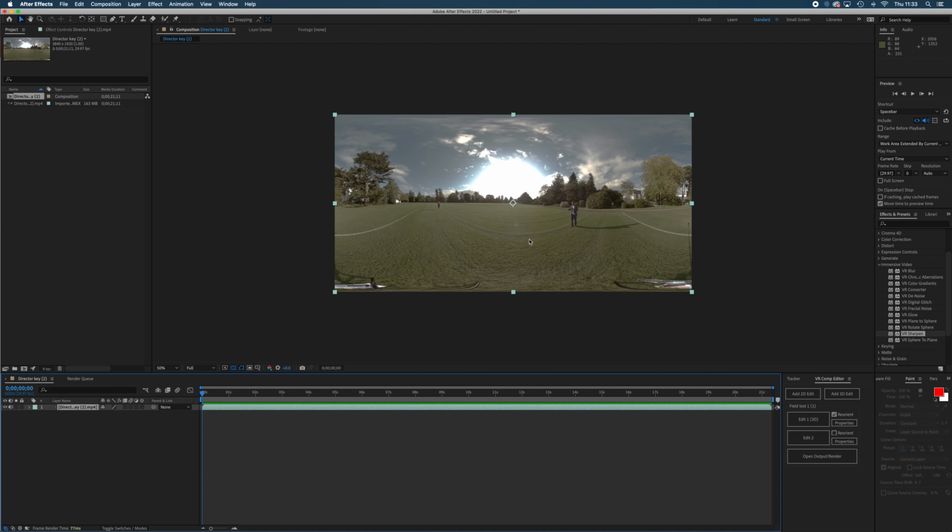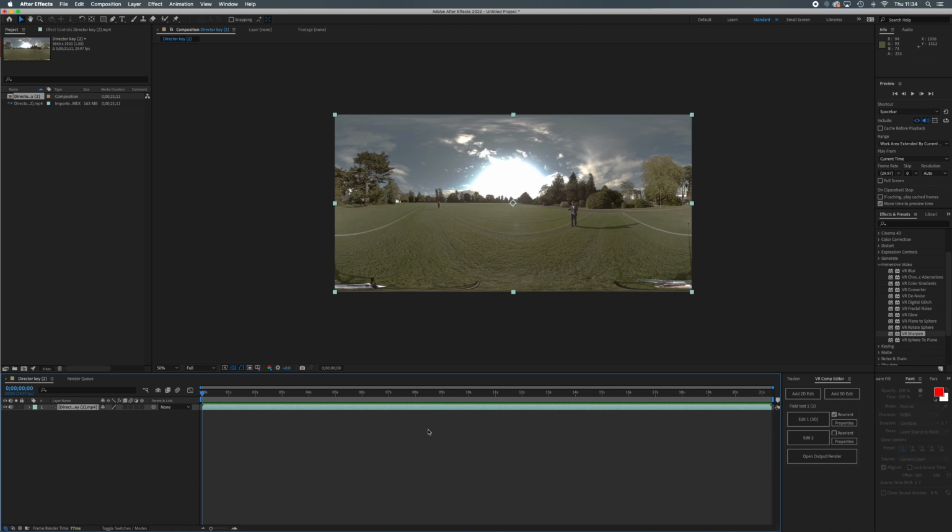And then we're going to be moving on to getting rid of this guy, who is the director of this scene. So this is our actor, this is our talent, and here's our director. And he's a bit of a wally, and he's walking up and down, and he's getting in the way of the shot. And obviously we don't need him in the shot. We just want to be seeing our talent, so we need to get rid of him as well. So that's going to be a bit later on. Okay, so let's jump straight in.